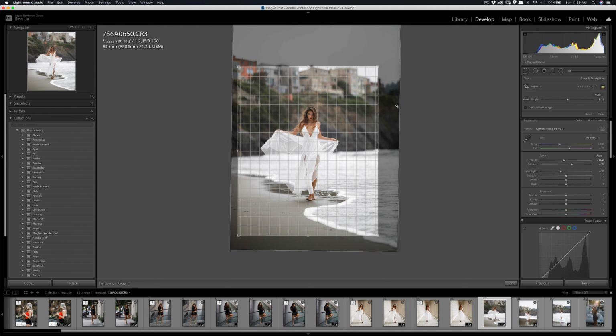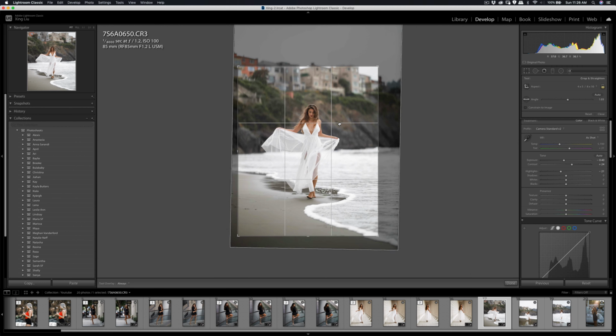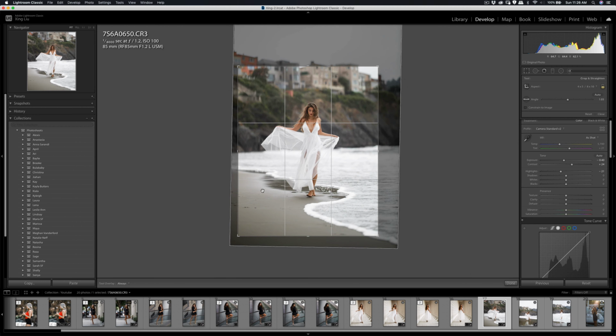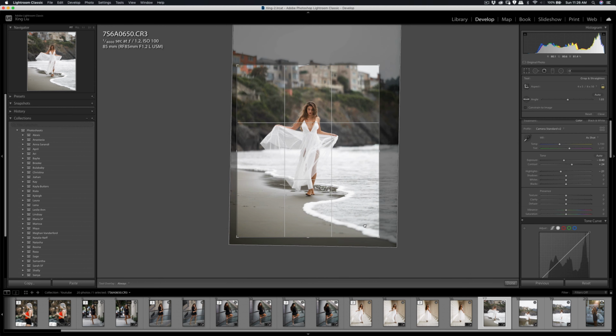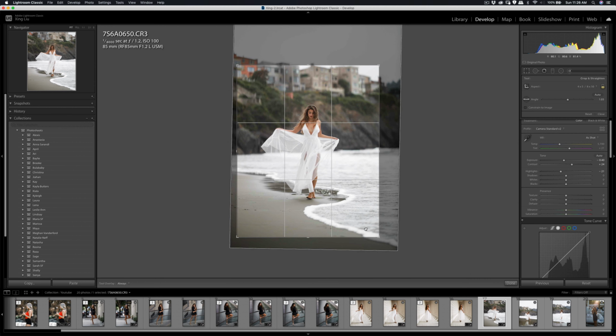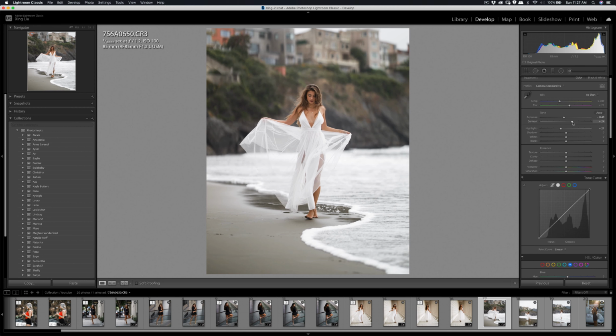Slightly rotate the tilting, and I like the leading line with the wave also, so I'm gonna include the wave. Just have more environment into this portrait. Okay, so that's good.